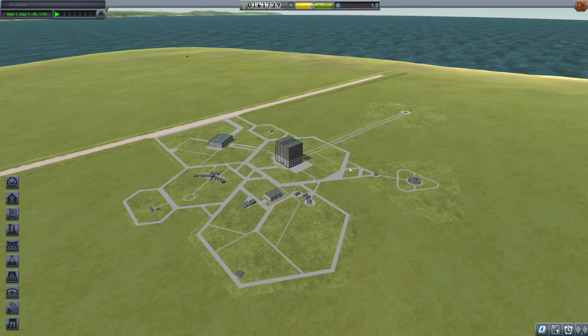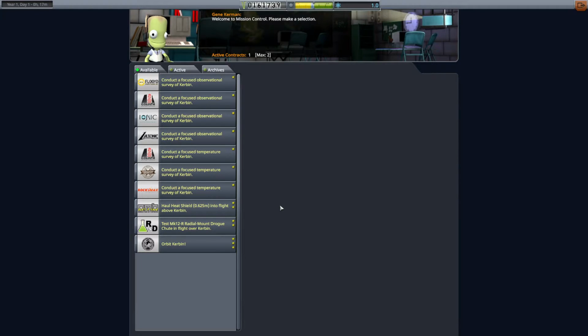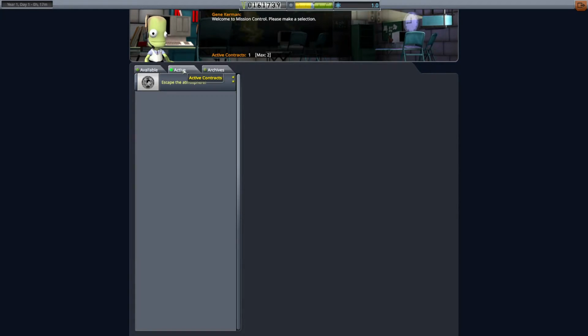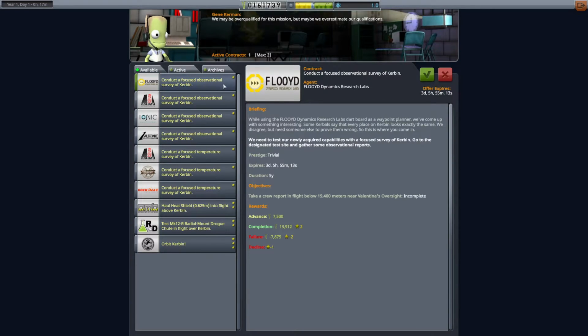Let's leave facility. Let's go to mission control. Oh, if you're doing the career mode, just make sure you keep popping in here and make sure you've always got missions to do. Right, so our active one at the moment is escape atmosphere. We can do that now. Let's have a look what we've got here. Some of these are really good, some of them are really difficult. Conduct a focused observational survey of Kerbal.